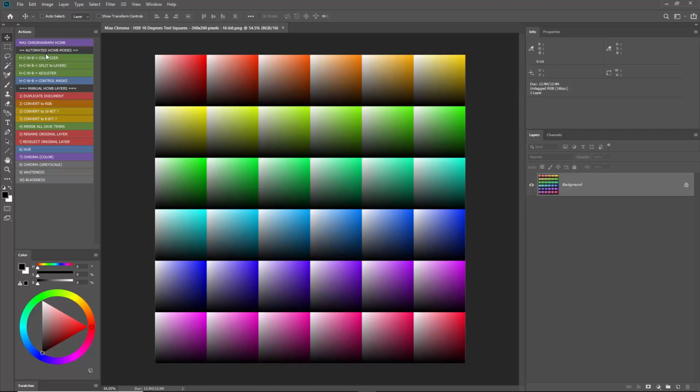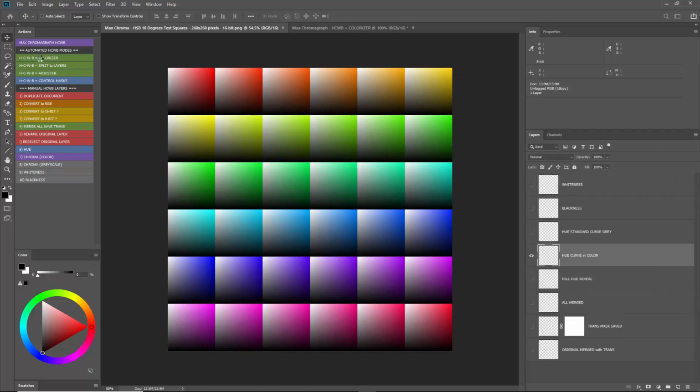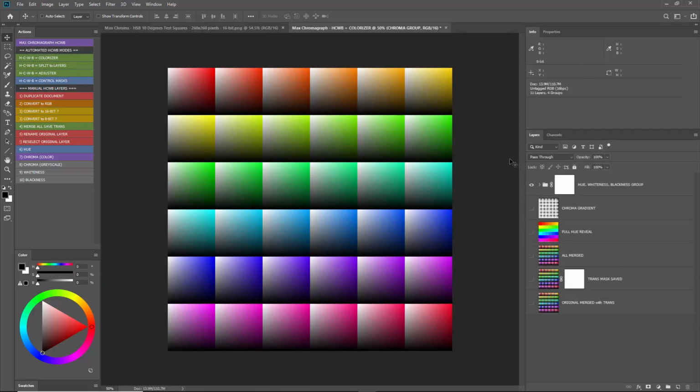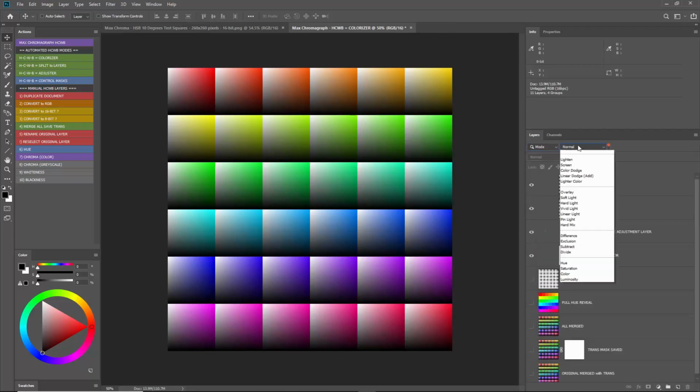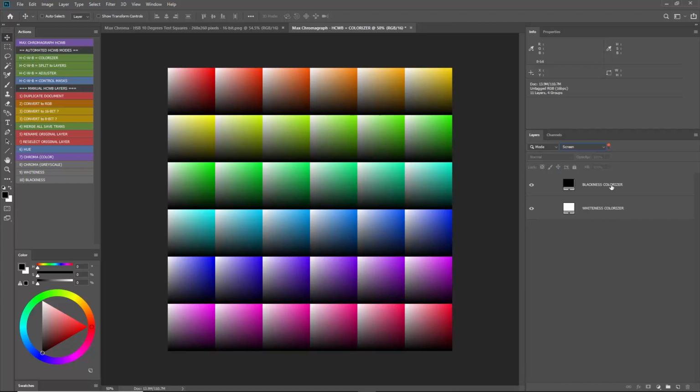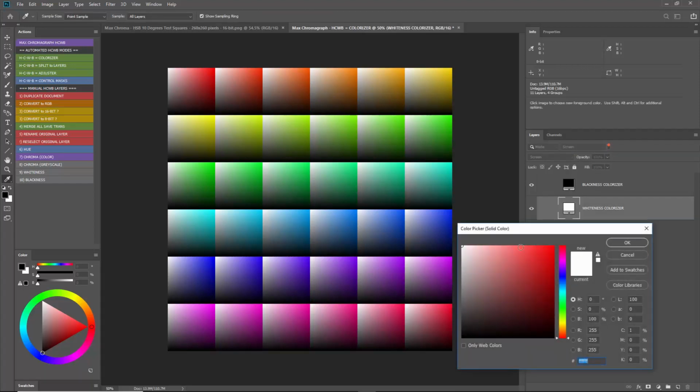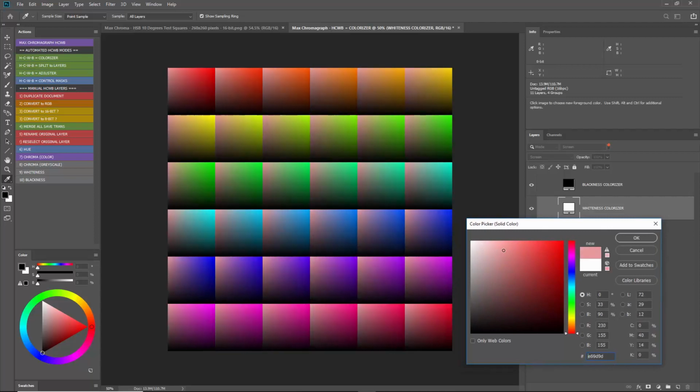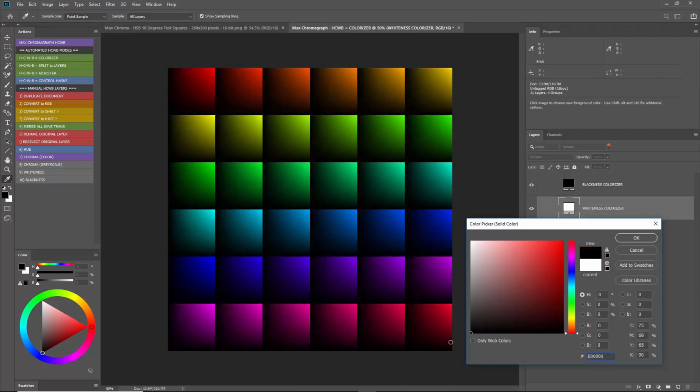Starting off with the automated modes, the HCWB Colorizer I find to be one of the simplest ways to go in and start making adjustments using those split layers, combining them in certain ways. So here is the HCWB Colorizer, and one of the things I like to do to make this very simple is I'm just going to go to the layer filter and go to mode and screen mode. This will show just the colorizer layers I've created. So with that simple action, setting this to mode and screen mode, now I can just simply double click the Whiteness colorizer and I can colorize everything in the image that was white.